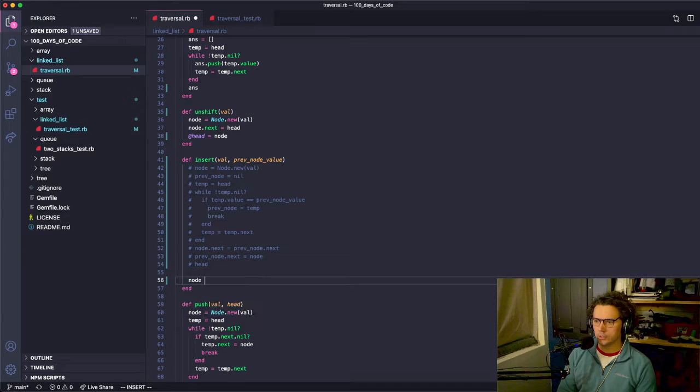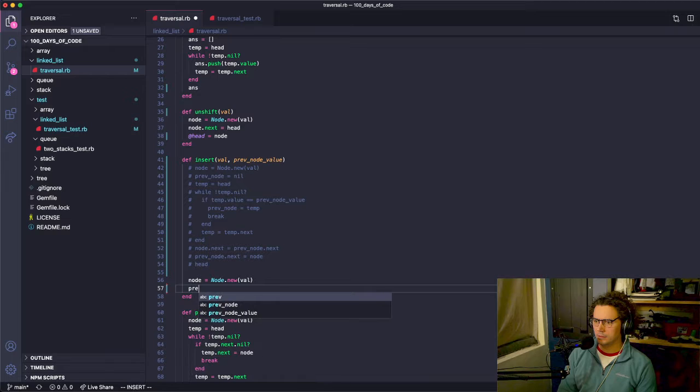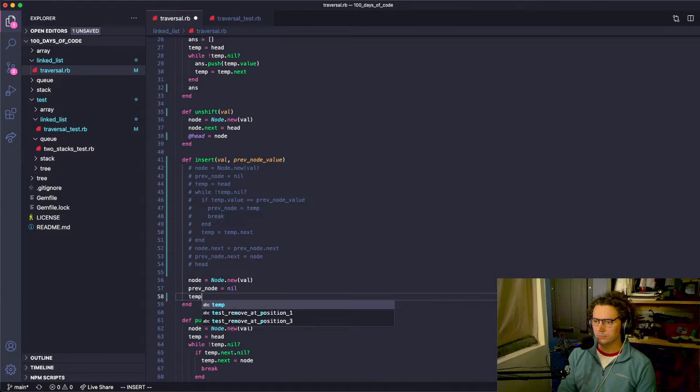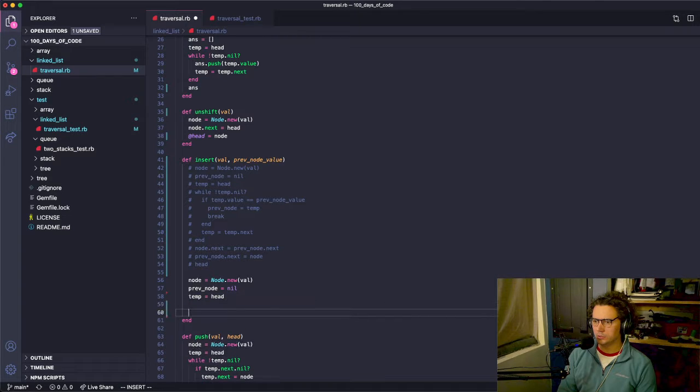Okay, I'll start out by just basically doing the same thing I did yesterday. Node.new val. That needs to happen to initialize the new node. And then previous node equals nil. Temp equals head. And then we need to traverse the array.